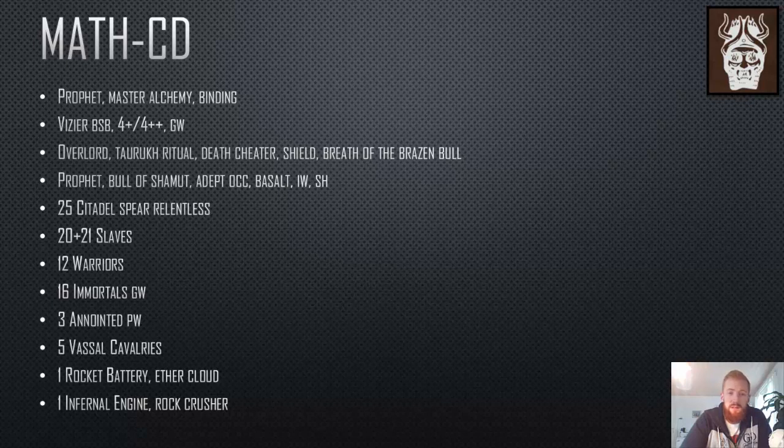Prophet, the same, Bull of Shamut, Adept Occultism with Infernal Weapon, Basalt Infusion and Shield, 25 Spear, 2 blocks of Slaves, 12 Warriors as block for my General, 16 Immortals with Great Weapon. Really like the rule of the Immortals, never wounded better than 4+, with Bodyguard and Parry, very solid unit.